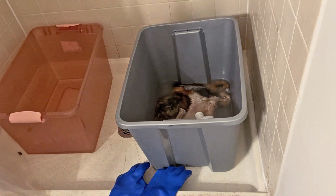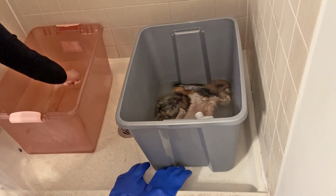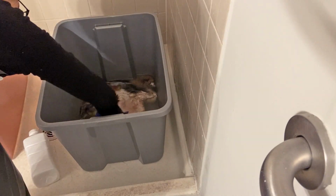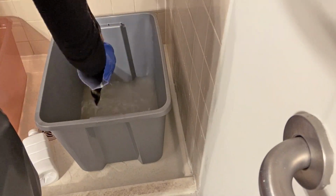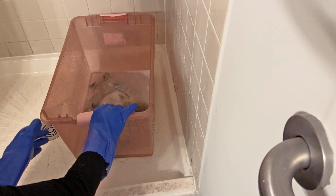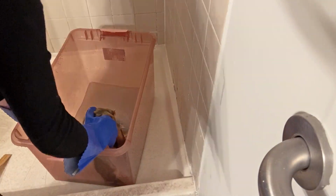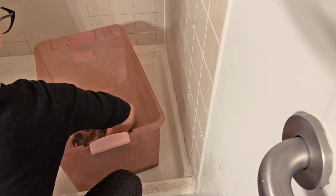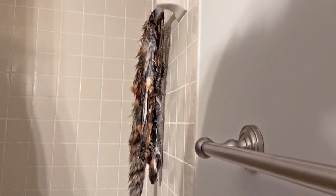Apparently this is the time when you would start seeing a lot of hair floating in the water if your skin was not handled properly before the tanning process, but luckily I didn't see anything. Once the skin was neutralized, I washed it in a mixture of Tide and water. There were no measurements for this step, so I used as much as I thought I would need. At this point I turned the skin hair side out too. Then I washed it in clear water and let it dry for 2 hours.